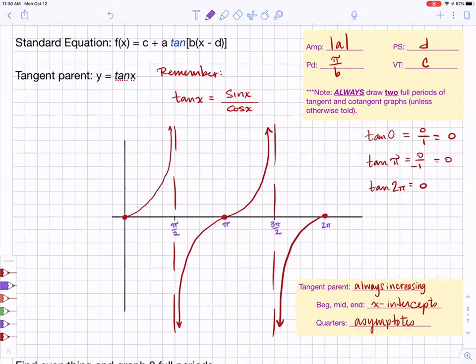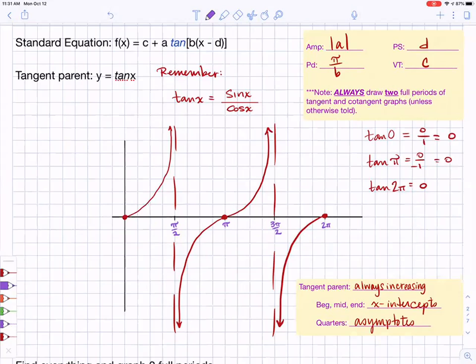That's a promise. The reason for that, because I know students are like, Ms. Hortz, can't you just keep it consistent? So I had a choice of what to keep consistent. If you draw 2 full periods, you still get 5 magic values. So either I was going to keep the 5 magic values piece consistent, or I had the choice to keep the periods consistent. And so I just said, okay, we'll draw 2 full periods. That's how you get your 5 magic values. Okay, so just keep that in mind. I'm going to change things just a little bit as we draw it, but I think you'll catch on pretty quickly.